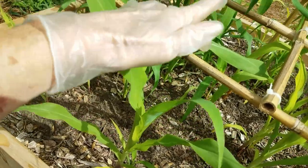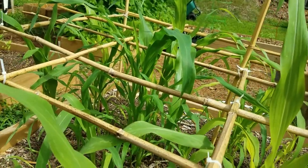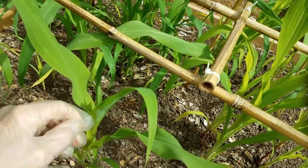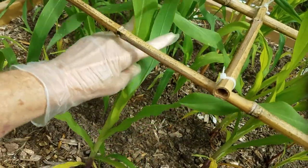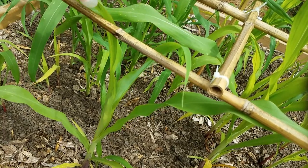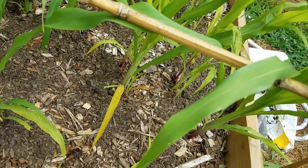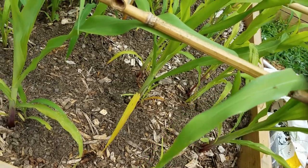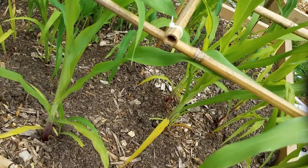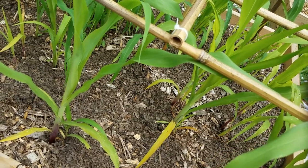This is my baby corn. You can see I've built a grid up here just to give them a little extra support from the wind, because I've had a problem with them falling over. Corn is different — it makes a tassel and silks, and each silk is for pollination of a kernel. The wind will blow the pollen loose and it'll fall down and pollinate the silks, and therefore create an ear of corn. When you have an ear of corn that has lots of empty spots, it means it wasn't pollinated properly. Corn cross-pollinates easily over a long distance and it will impact this year's crop.